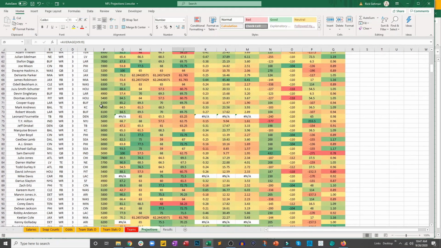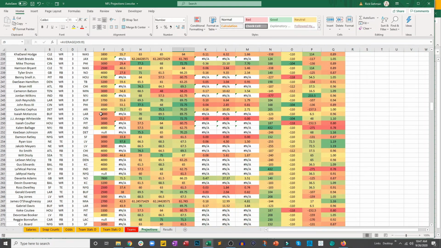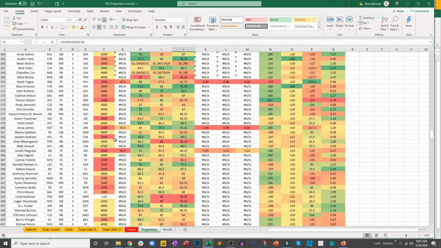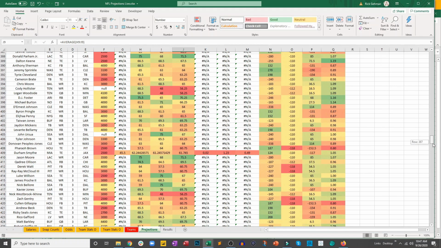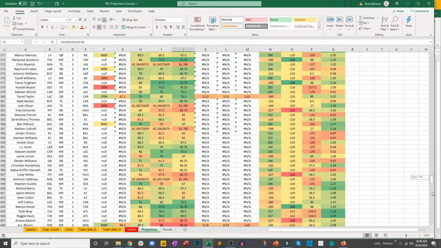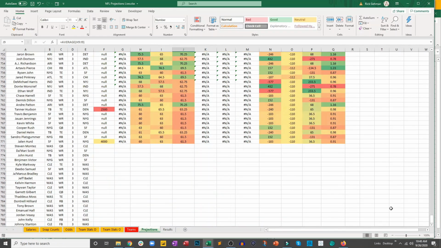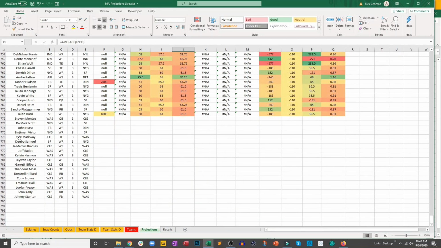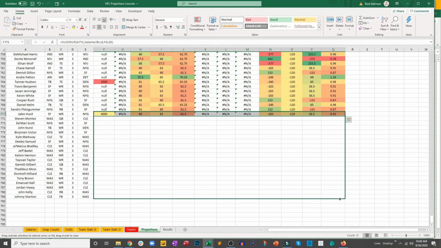Now, if there are more players this week, the only thing is, let me see if we have it this week. And again, these NAs, these are going to be guys who might not have played a snap yet, things like that. So we can't project anything on them. The only thing that I would say is, let's just make sure. Okay, great. Perfect example. There are more players in the player pool in week 3 than there were in week 2. So if you see that, all you need to do is highlight the bottom row of your formulas and of your projections and drag them down.